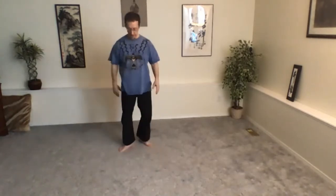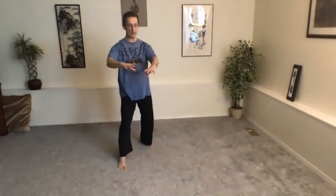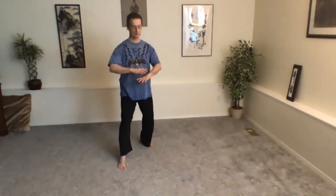Let's do some on the other side. Again, take a moment here, checklist before you start the movement, and then we get a better quality movement right from the beginning. Releasing the abdomen.